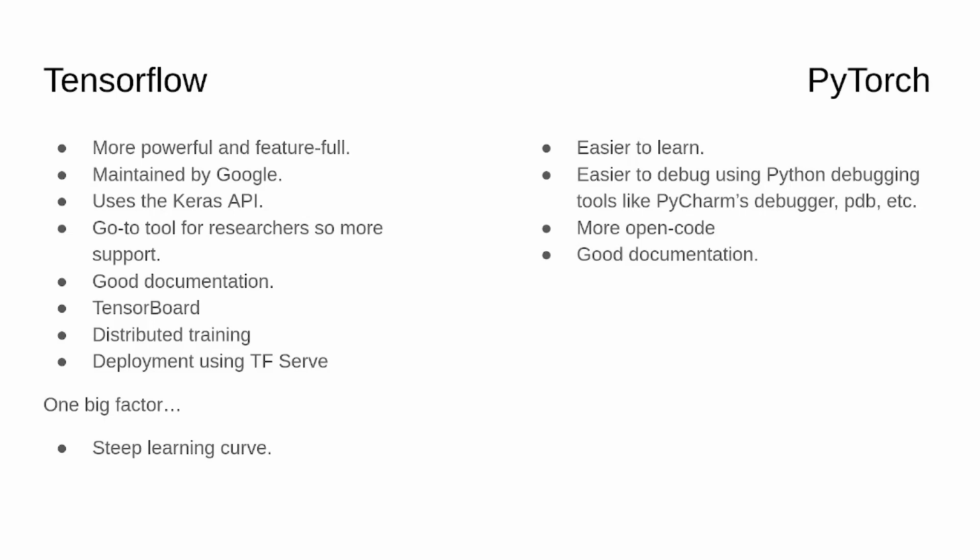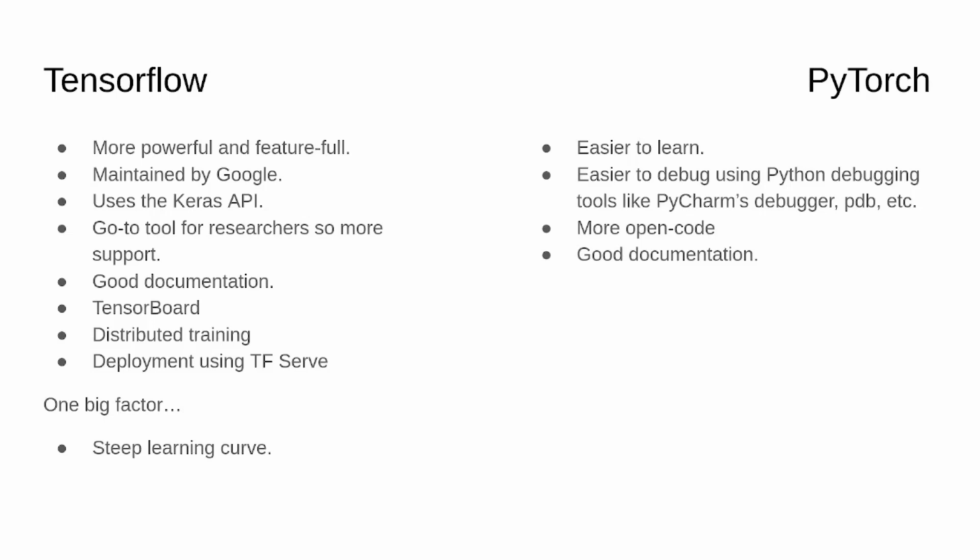The one downside to TensorFlow is that it has an extremely steep learning curve. Although the Keras API makes it incredibly easy to learn, if you want to use some of the more powerful and more complex functions like custom training procedures and custom loss functions, it is incredibly difficult to learn for beginners. Now, PyTorch, on the other hand, is the complete opposite. It's very easy to learn PyTorch. It has a very low learning curve, and it has, again, very good documentation to ease your learning.